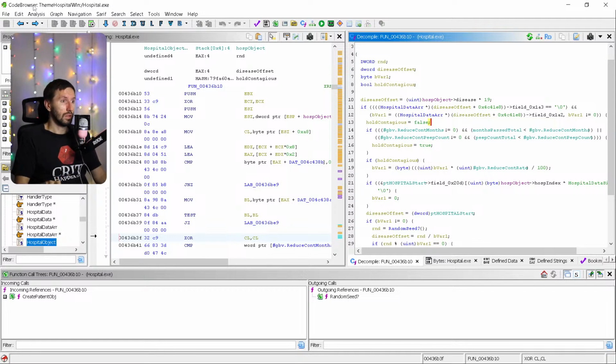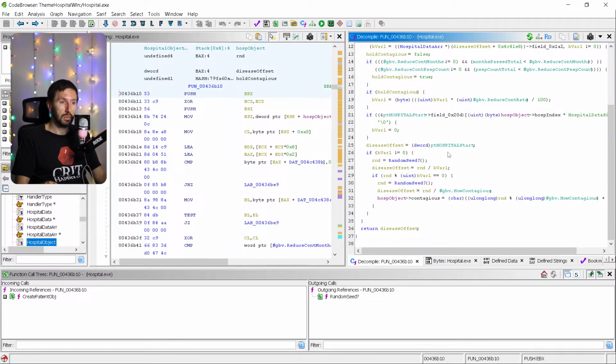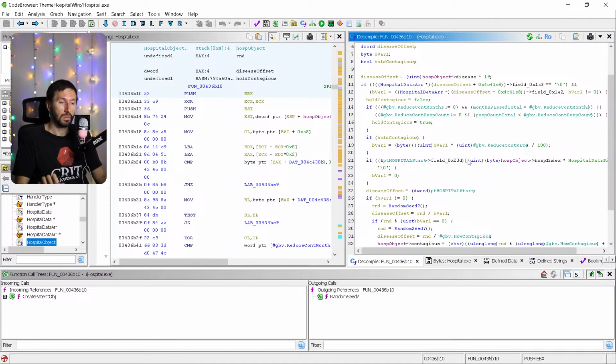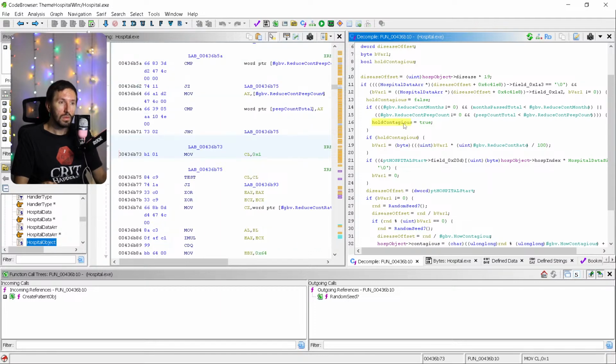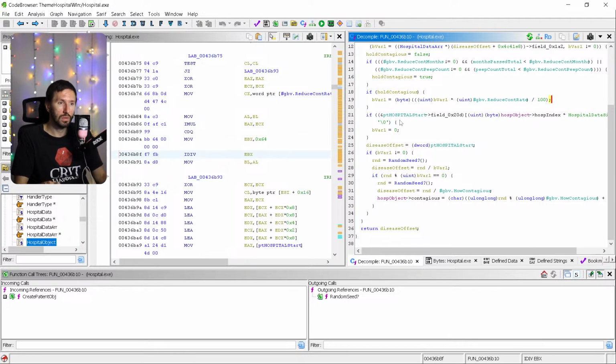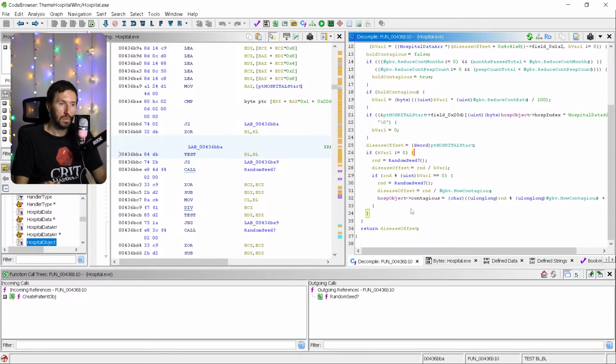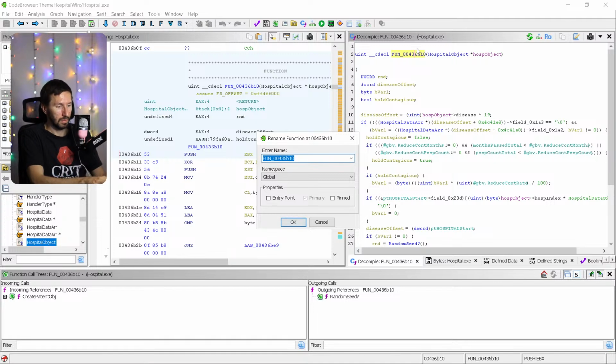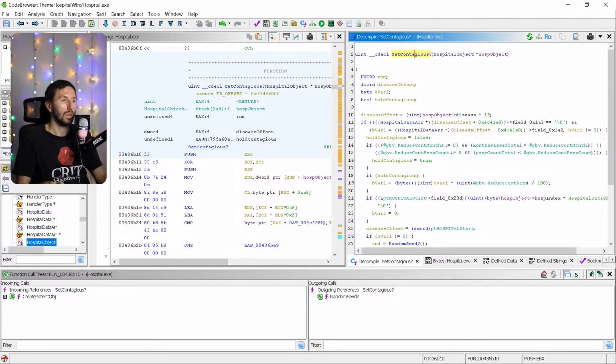Okay, so this function is only responsible for making them contagious. If hold, we are doing this. If not, we are doing this. That's contagious for now.